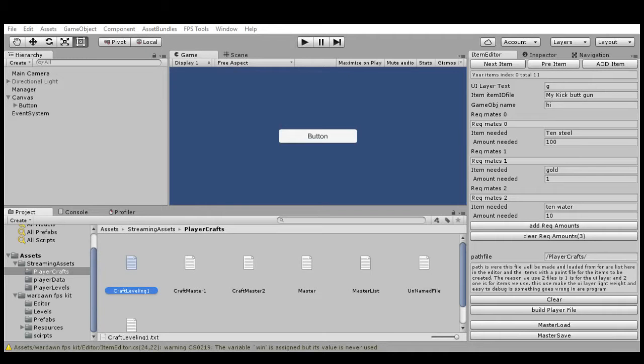Okay? No. Don't want that. Don't want that. Okay. So, our integer, we'll do this. We'll call this build player craft item.